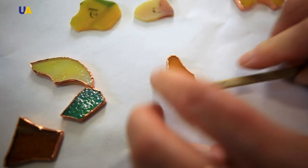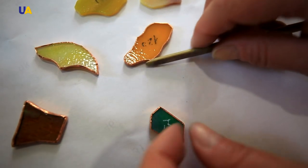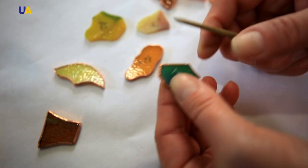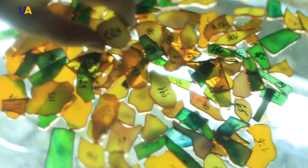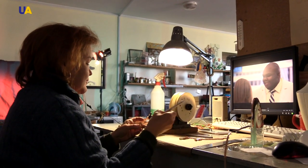Since childhood, Ala was very fond of needlework and copes with this work better than her husband. This is a very delicate job — with female fingers it works best. Of course, Eduard can do all the processes, but this is already a family business. When there are a lot of details on the table, they wrap them up, turn on a film, brew two cups of tea, and have a great time while working.